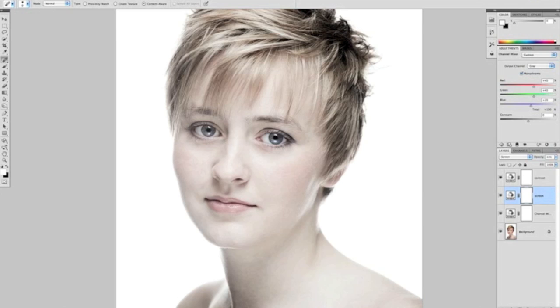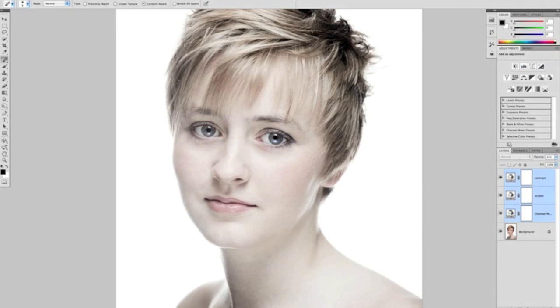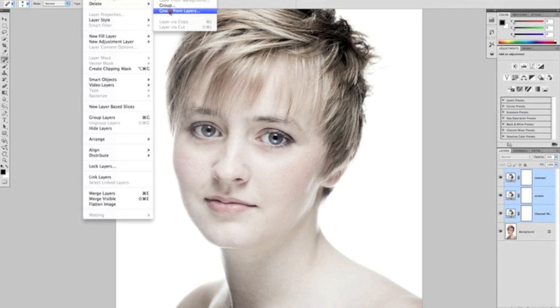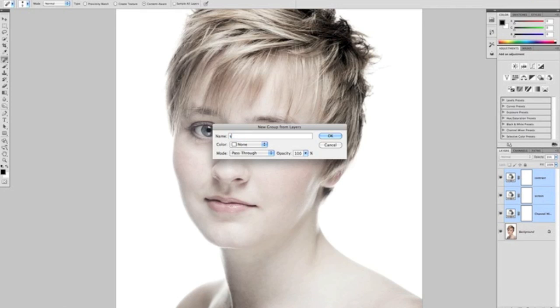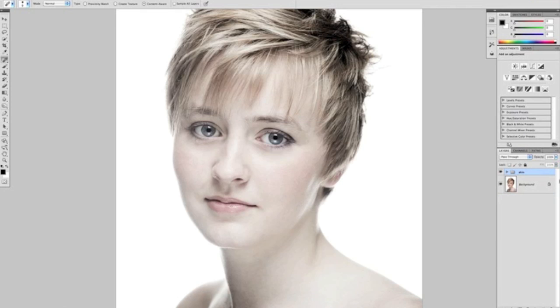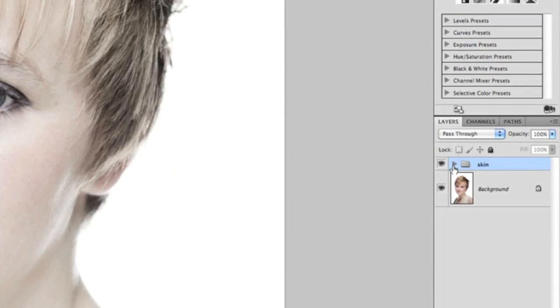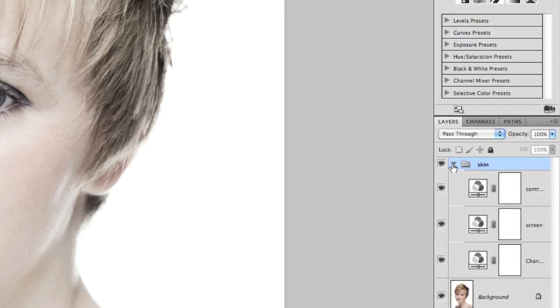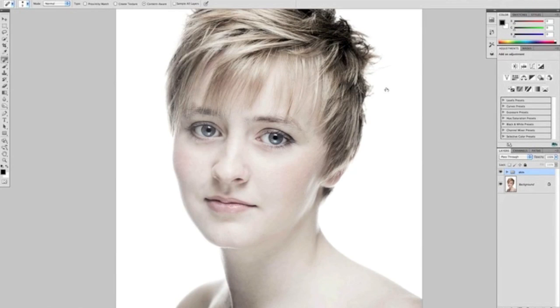The next thing I want to do, I'm going to click just once on the very top adjustment layer, hold down my shift key and click on the very first adjustment layer. I'm then going to come over to the top of my screen, choose Layer, New, Group from Layers, and in this little dialog box I'm going to call that Skin. So what's happened is, over in the Layers panel now, all those 3 adjustment layers have been put into the one group here. So what I can do is adjust the opacity of all of those at one go by using the slider. So I'm going to probably go for around about 85%, something around that region there I'm quite happy with.